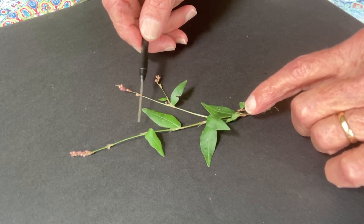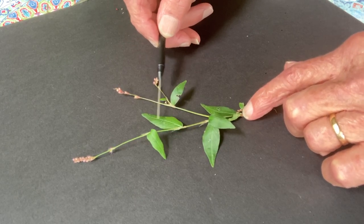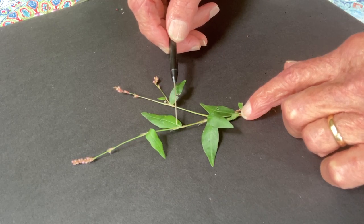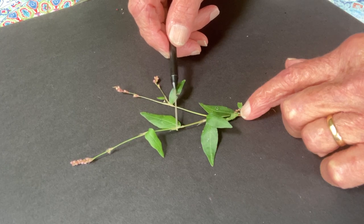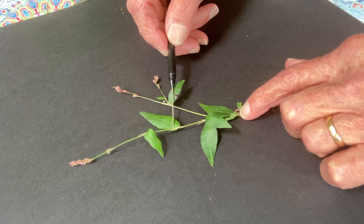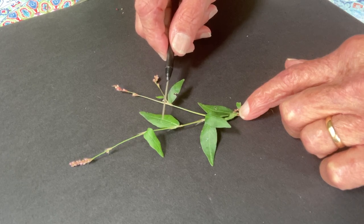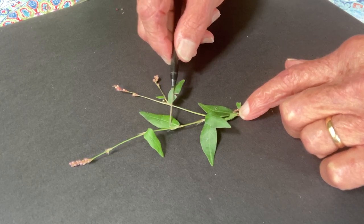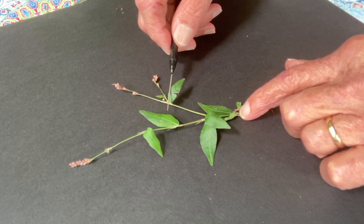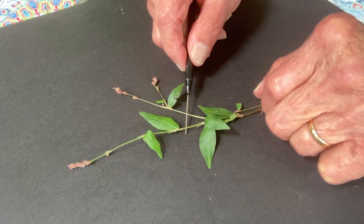But the most important character of this particular family is the fact that where the leaves join the stem, they are subtended by a sleeve of tissue called the ocrea. The variations in the ocrea are what really determines the particular species within that family — I think there might be 60 or 70 species in this country.